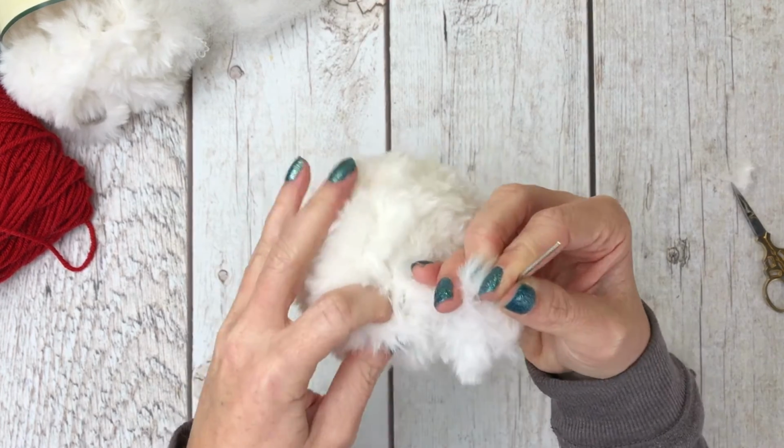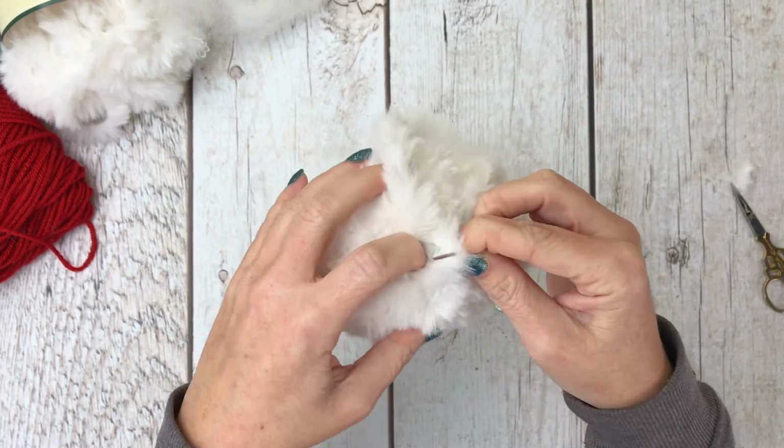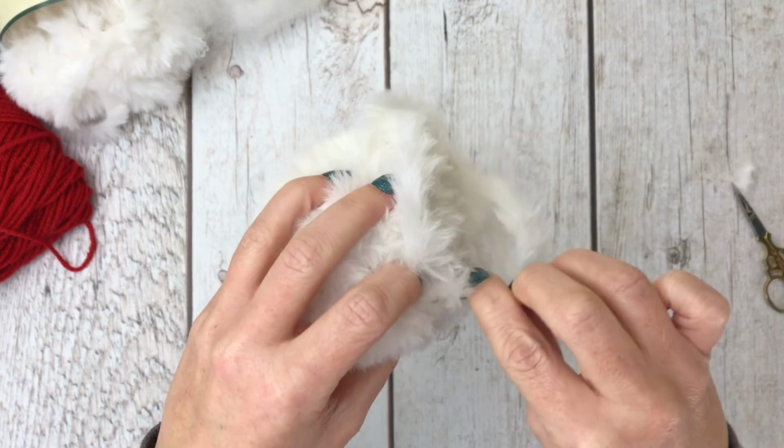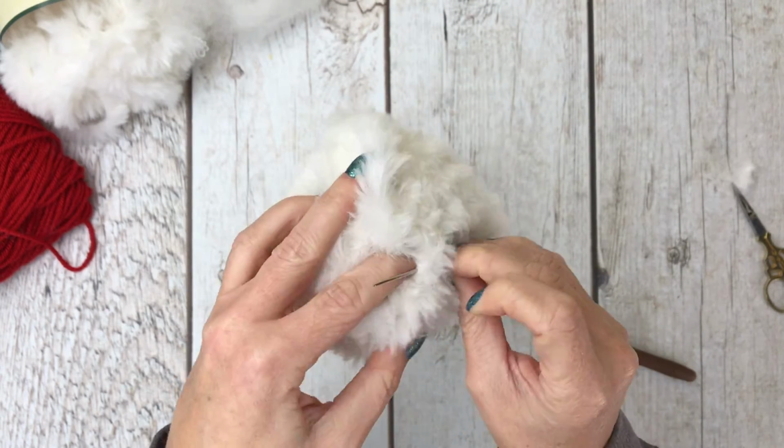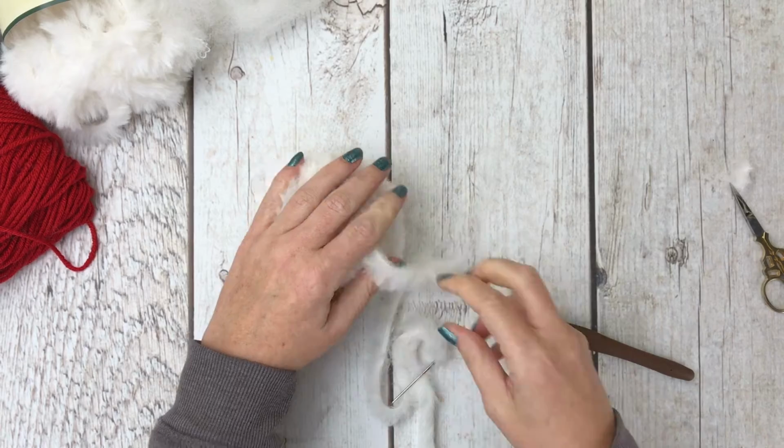You can use any method you want, really. This fur is super forgiving because it's so hairy. You can't really see if you mess up or where the stitches are, so you can just kind of wing it.